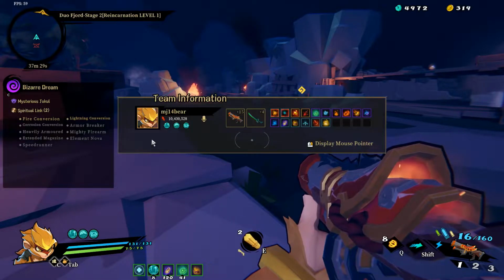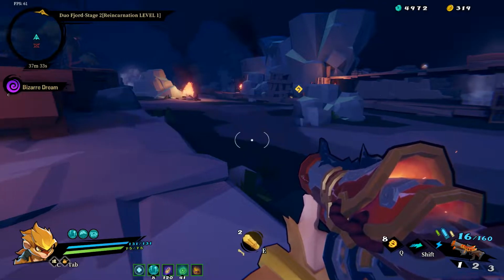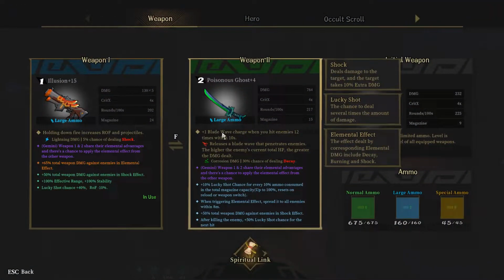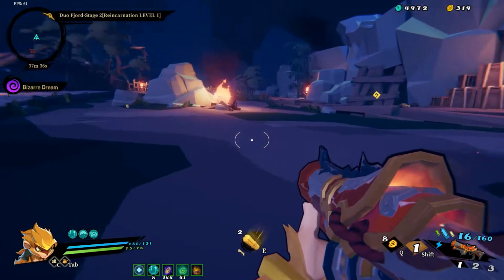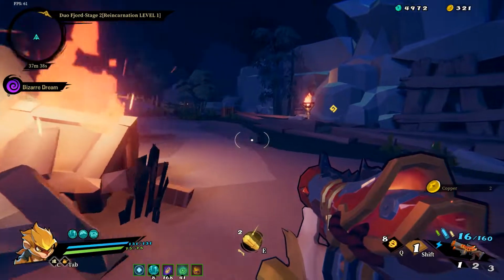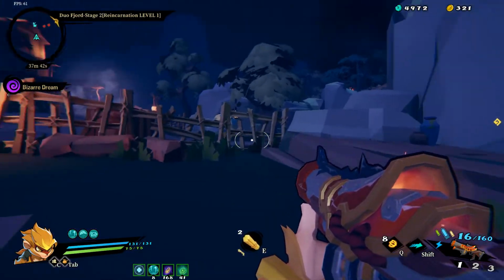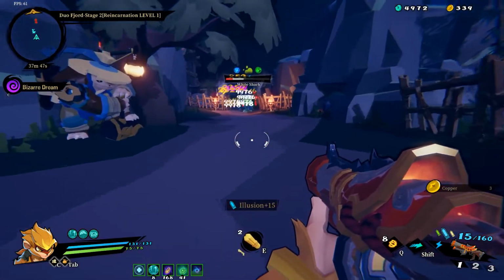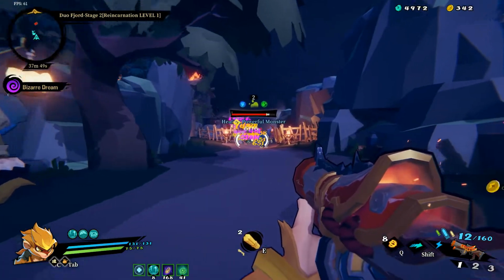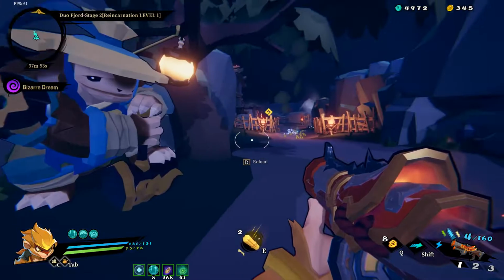It said I had 2 out of 5 towards lightning conversion. Oh, I have. Oh, so now my gun does lightning, and does it do shock and fire? Because it should do both. Let's see. Test this theory. Nope, it did shock and decay. I don't know if I want that.